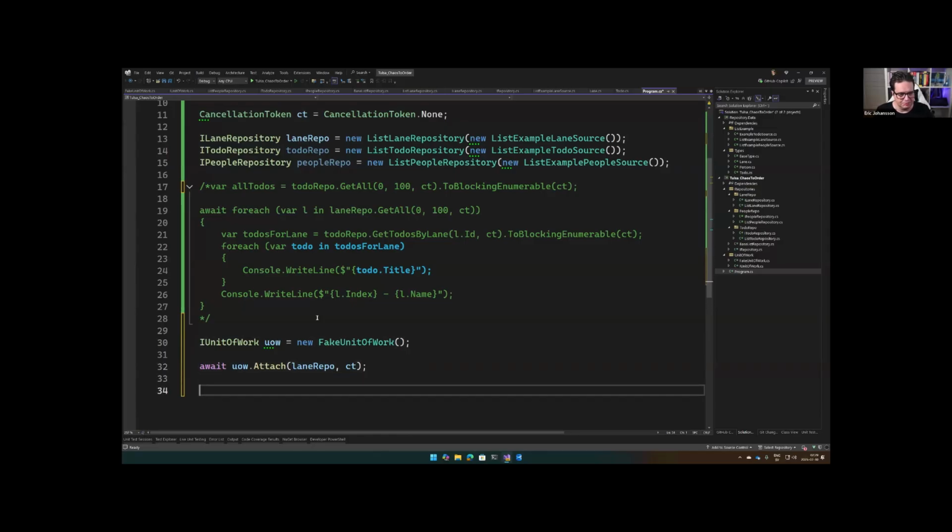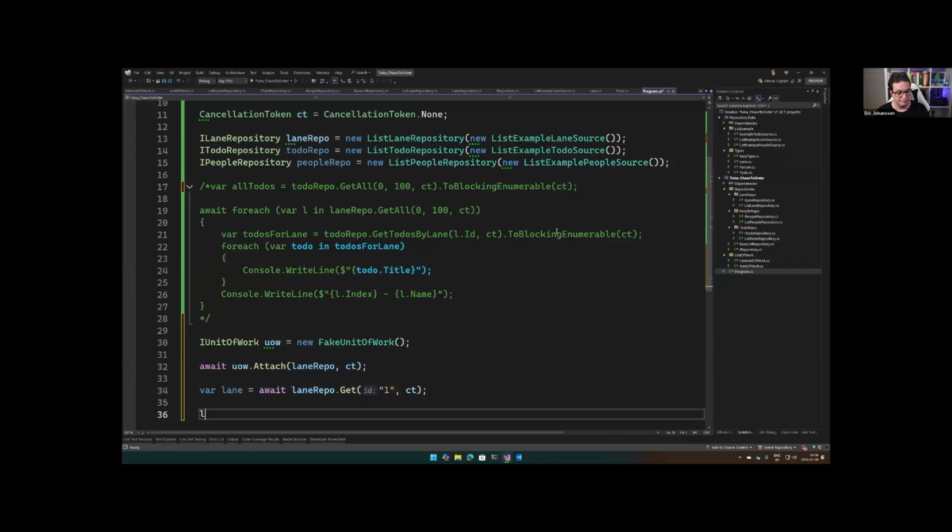That also means that if we get, I don't know, let's get the first lane again. So let's zero lane equals, oh wait, lane repo dot get, sorry, my brain stopped working there for a second.